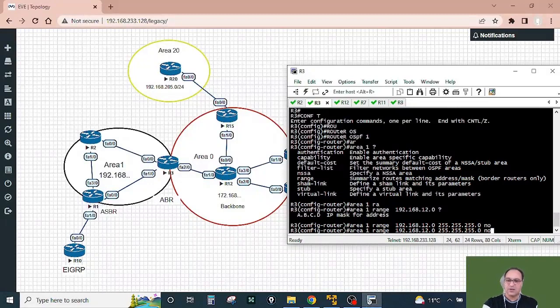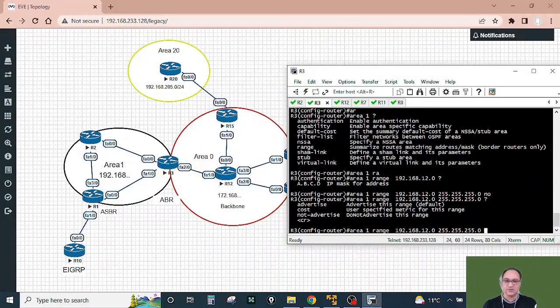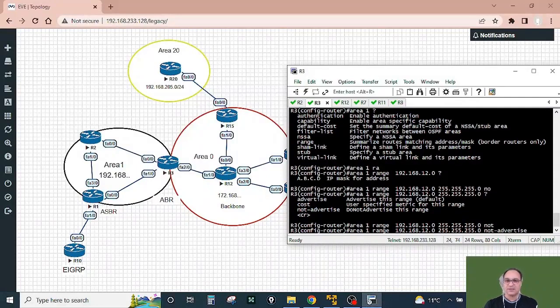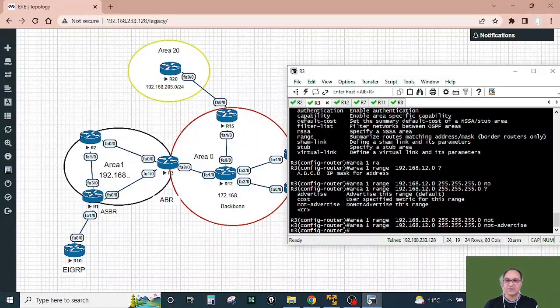If you put a question mark, you will see advertise, cost, and not-advertise. So I choose not-advertise. In this ABR, it understands that the route belongs to area 1, so don't send it to the others.